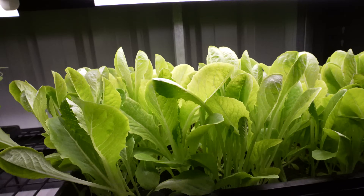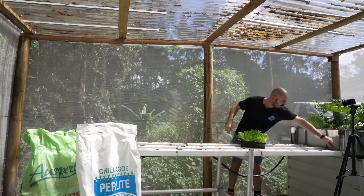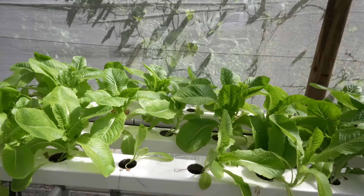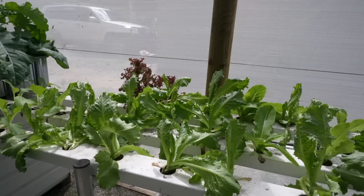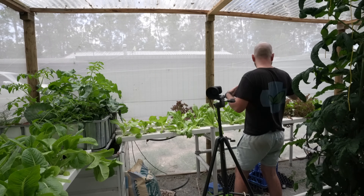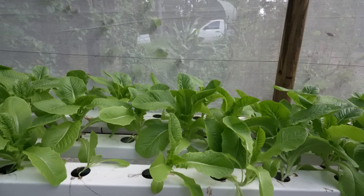These were grown under the Monios lights, but they were super crowded in — I can't really say it was because of the lights, it was because there were so many plants in a confined space. I've done a couple of grows in this system since last we did an update, and as usual the NFT has performed flawlessly. This is definitely the ideal system if you want to grow a bunch of lettuce or other greens. On the other side I've got a mixture of Pak Choi, iceberg lettuce, and red lettuce. This is generally my mishmash side on my NFT, whereas on the other side I tend to have a monocrop of one kind of greens.